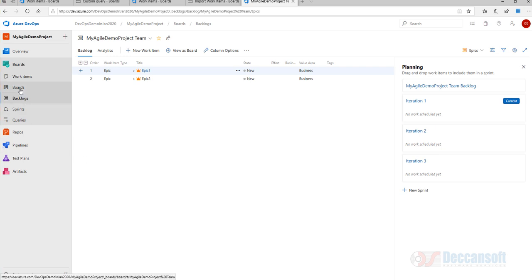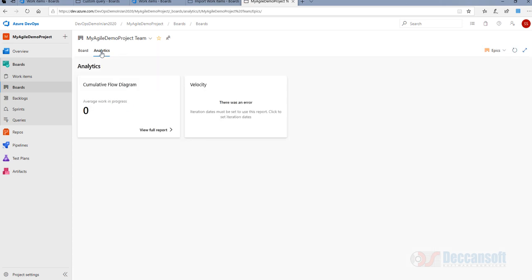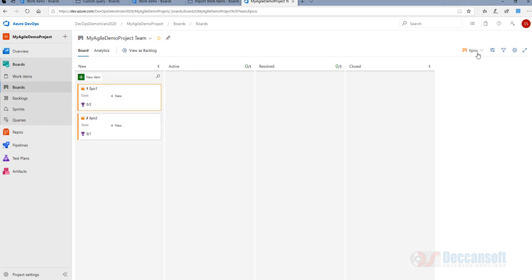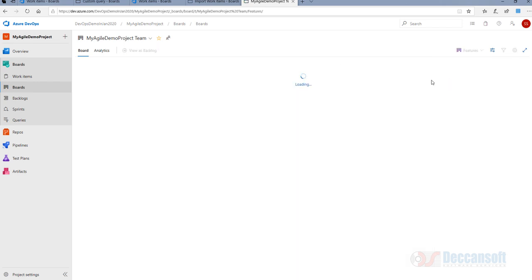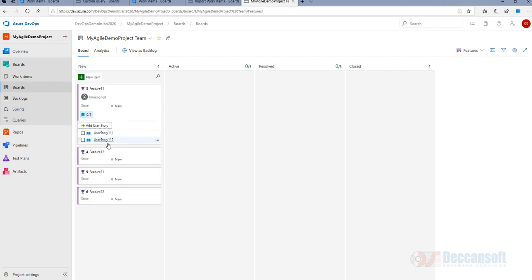So let's now explore the next option, that is working with boards. Now I already said boards, you can provide a filter level which can be epic, feature, stories. This is one. Of course, right now there will not be anything in analytics because we don't have anything completed or so on. But ideally, you should want to look at, let's say, features. Now under features, you can see stories. Click here, it will show you the stories.